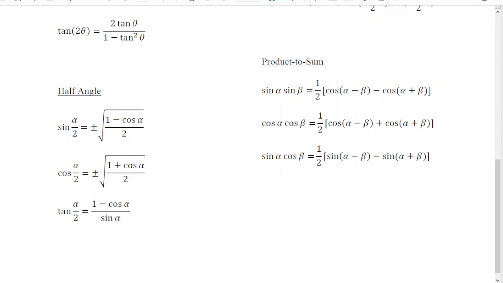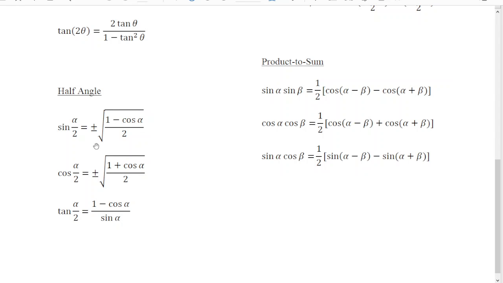Everybody, in this video we're going to talk about the half angle formulas, which you can see on screen right now. Again, the most important part of the half angle formulas is knowing that you can't just pull this 1/2 out in the front, and that there is a specific formula that deals with half angles. The other thing to keep note of, we'll talk about this in our example, is that these plus or minus symbols in the sine and cosine half angle formulas don't mean that there's two answers.